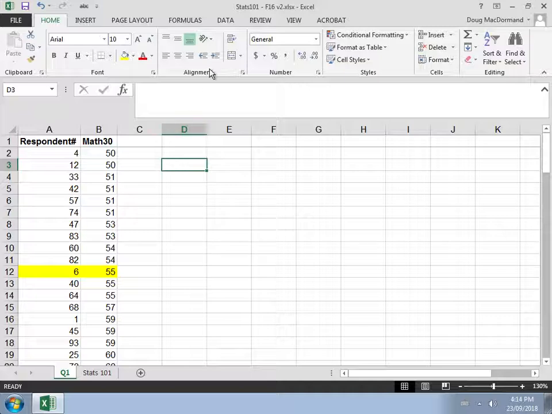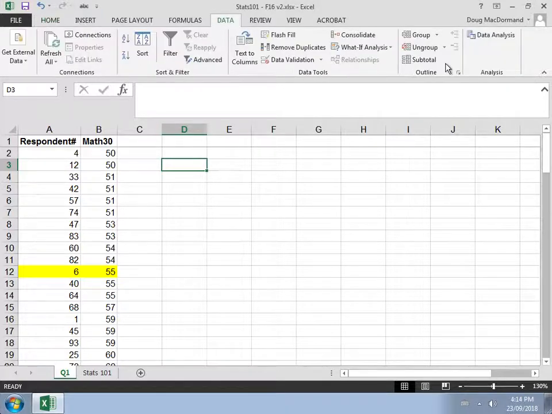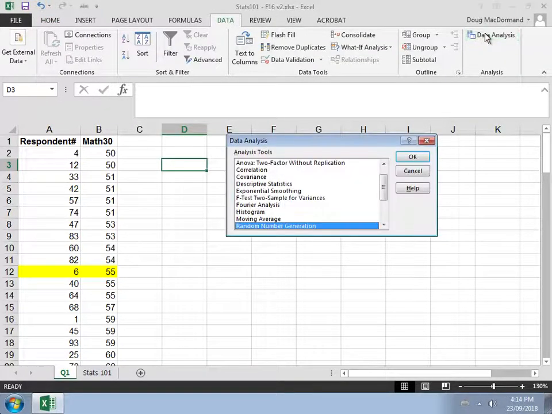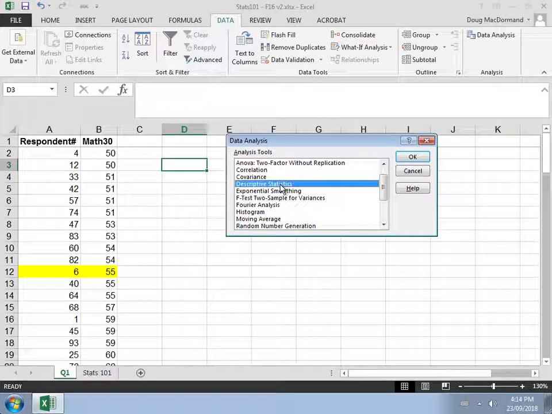All right, then I'm going to go to Data, and at the far right I'll see Data Analysis. And I see something here called Descriptive Stats. Before we go any further, if any of the steps that we've gone through up to this point you found difficult to follow, please go back and take a look at Getting Started in Excel, because they go through all of these steps in some detail.